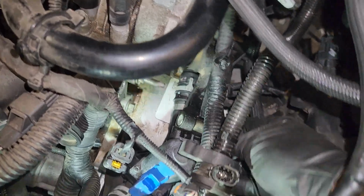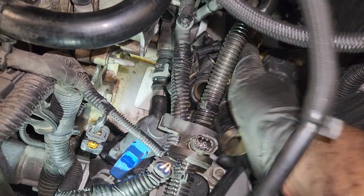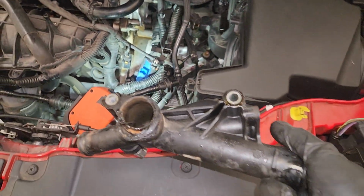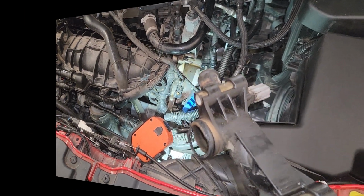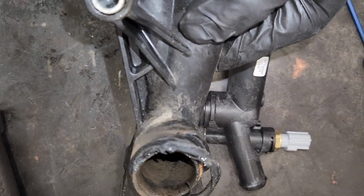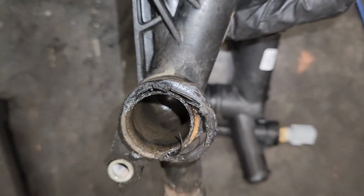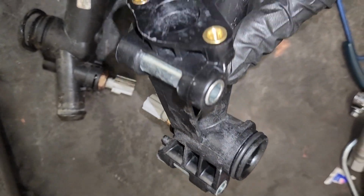It's in a pretty narrow spot, so it's hard to take out, but you have to move the harness carefully, and there's the problem. They are plastic items, so the plastic is brittle, and it's broken where the o-ring seals. I got the genuine part from the nearest Ford dealership, and it was $90.